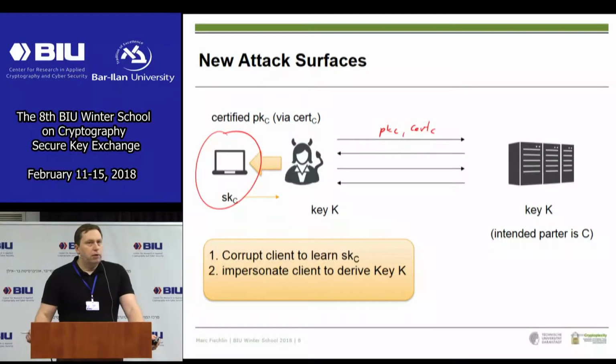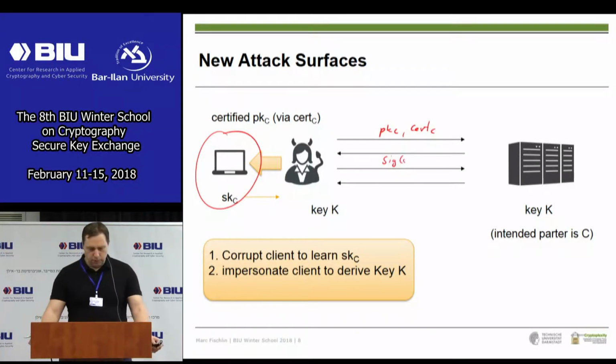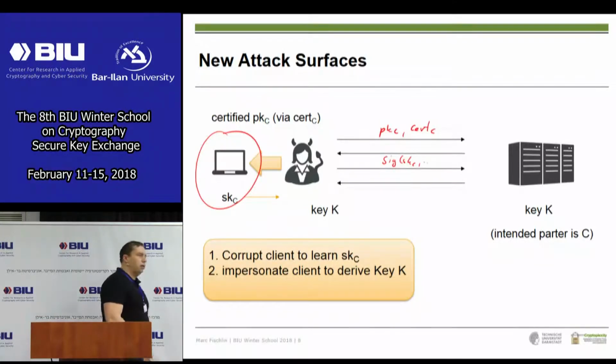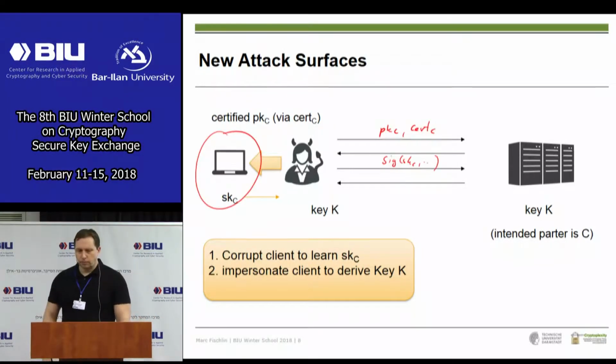And now we add the corruption. It takes into account the possibility that the adversary recovers the secret key. So what the adversary can do, it can just specify a user identity, and in return it gets the long-term secret key of the user. And it can do that multiple times, of course.